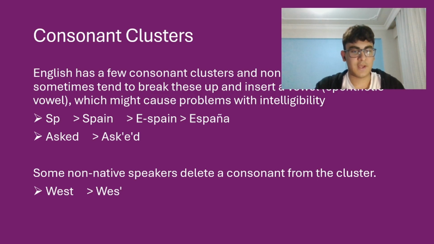We say the word asked not as ask-ed, but in a way that we make the E sound silent and just say the D sound after the K. Some non-native speakers delete a consonant from the cluster. We have an example of west in here. Some non-native speakers might say wes instead of west, which is not correct. Or they can say dog instead of dogs, which cuts the last S part, which is also not correct.